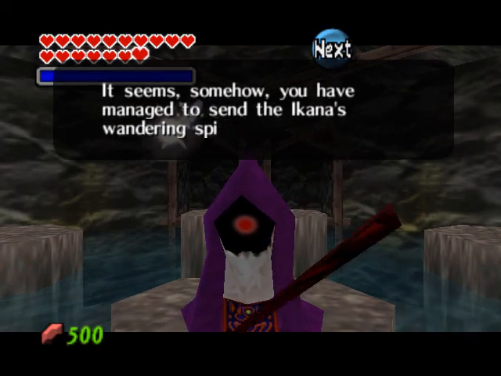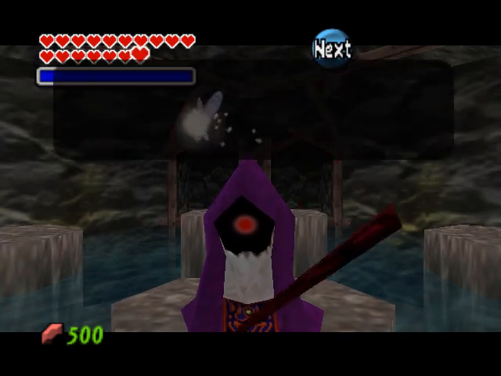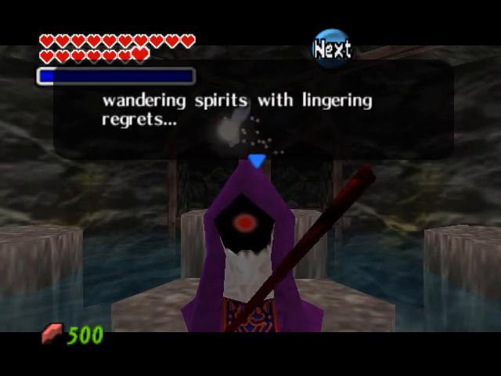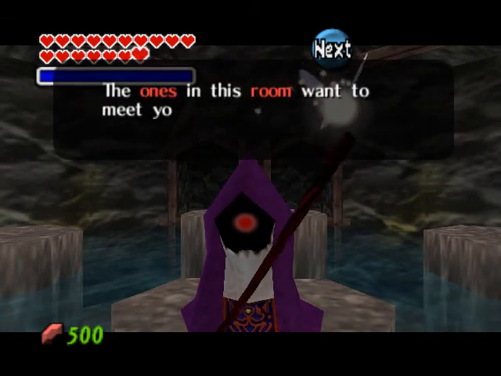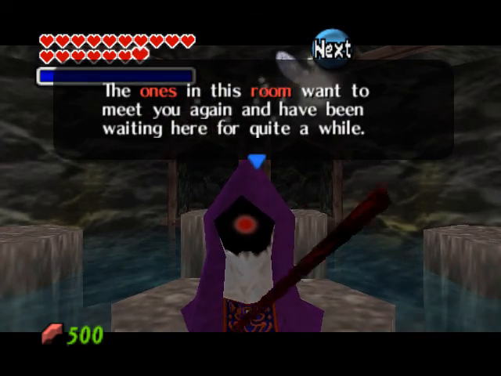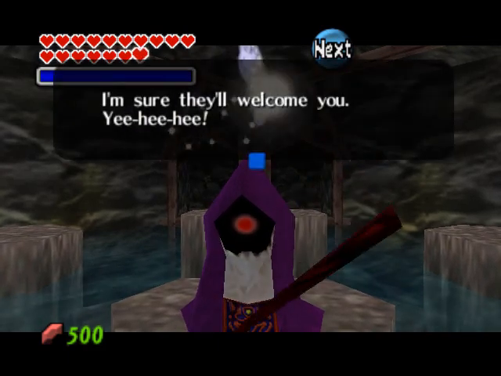It seems somehow you have managed to send the Ikana's wandering spirits into peace. But outside of Ikana, there are still swarms of wandering spirits that are lingering with regrets. The ones in this room have been wanting to meet you again, and you have... yeah, so basically go see them if you feel like it, and I am sure they'll welcome you.